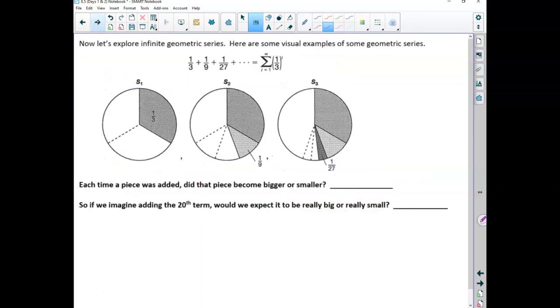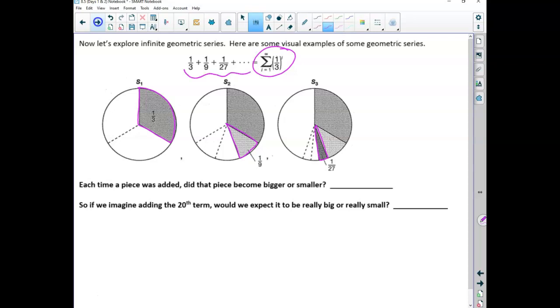Well, let's keep rolling the dice here. Let's explore a couple infinite geometric series here. And just to throw this together, we'll have a couple visual samples. If this is my sequence and I want to add those together, what am I doing? The first one is I'm taking a third of a pie, and then the next one is I'm going to take a third of that third, which is a ninth, plus, then I'm going to take a third of that last third I got, which is a 27th, and if I sum all these numbers together, what's going to happen?